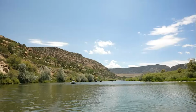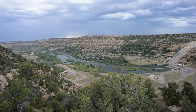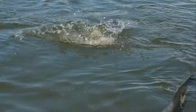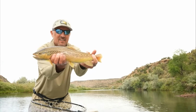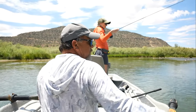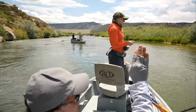The San Juan River is a 4 mile stretch of river below Navajo Lake Dam, a consistent producer of both rainbows and browns averaging 16 to 18 inches, with many reaching much larger proportions. Curtis's daughter, Lakin, will soon figure out that these rainbows aren't giving up without a fight.